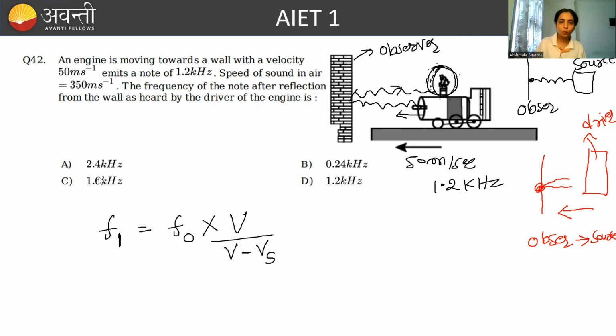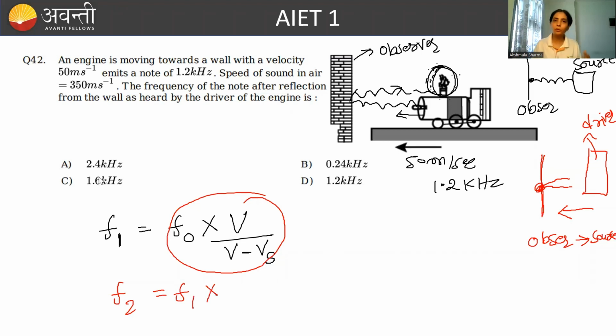Okay. Now, this source is emitting sound of what frequency? This frequency F1. Because wall has received sound of this frequency, so it will also reflect sound of this frequency. Now, what is the frequency of sound getting heard by driver? So chalo, that is F2 suppose, so that will be equal to what? F1 into, that is sound getting emitted by the source, that is wall, getting reflected by wall. This is F1 frequency into, now observer has velocity towards the source, then we will get plus sign on the numerator, V plus V0 by V. This will be our formula. Done. So this will be the frequency of sound getting received by the driver.